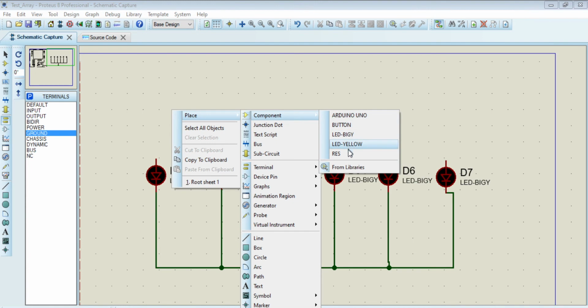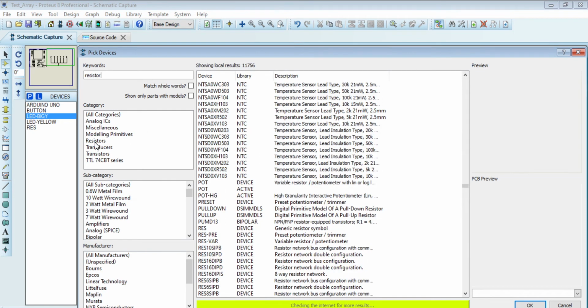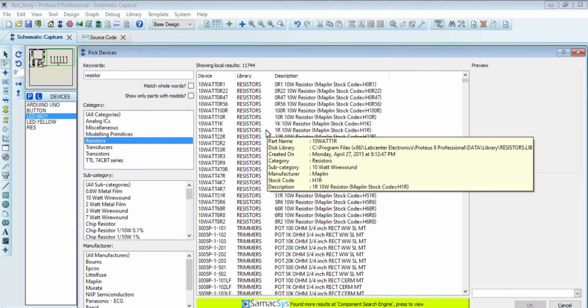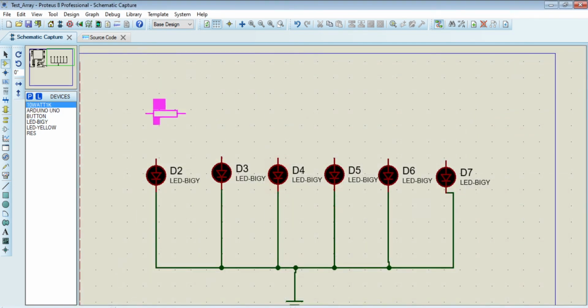Okay, and then for safety purposes we can introduce a resistance. So go to resistors and choose a small value, something like 220 ohms or 330 ohms. So let me take this particular resistor and rotate it.